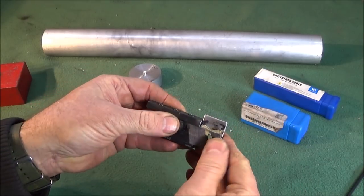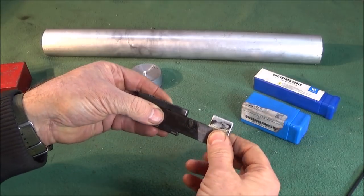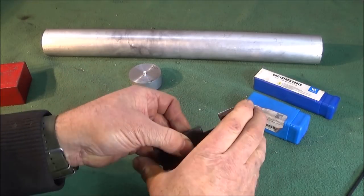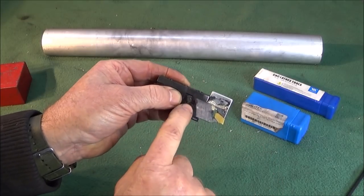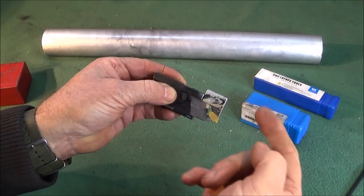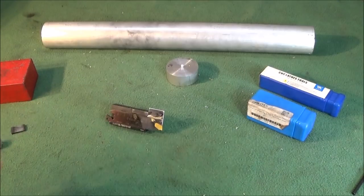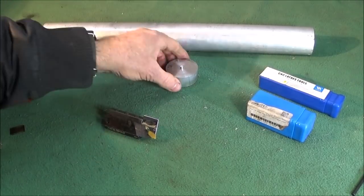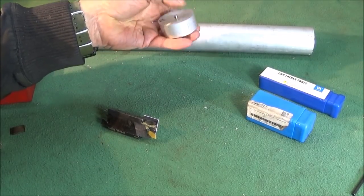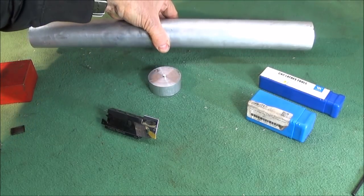So this upgrade, like I say, saved the tool from the scrap bin and made it into a super strong tool. And I would still actually buy the actual 19mm ones to do this upgrade and use them as such. So now I'm going to show this tool in operation on the Myford ML7, cutting a 20mm long billet from this 2-inch diameter aluminium.